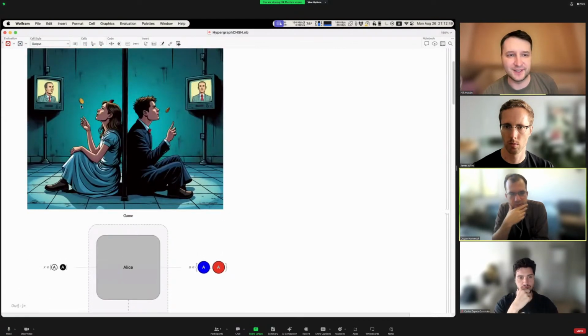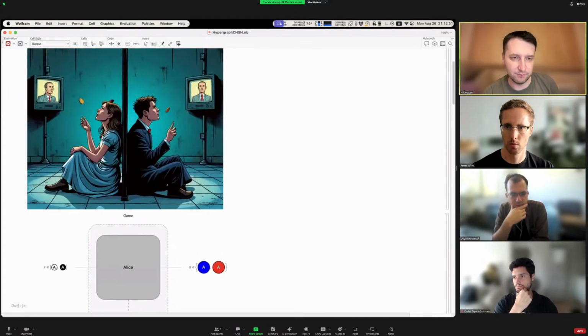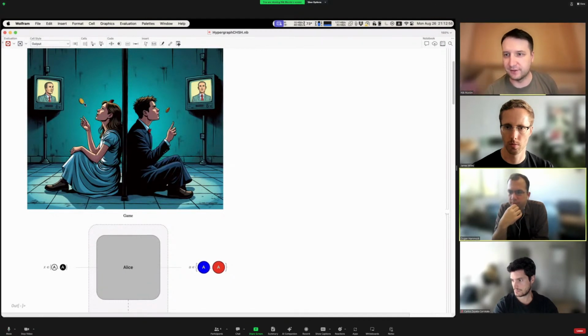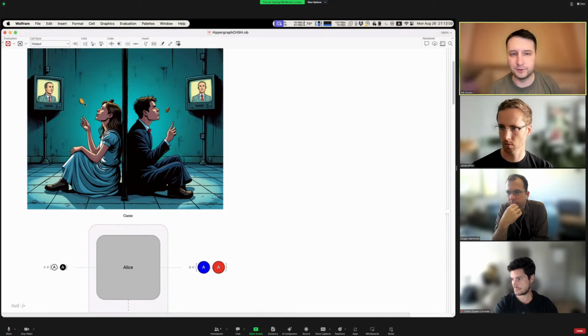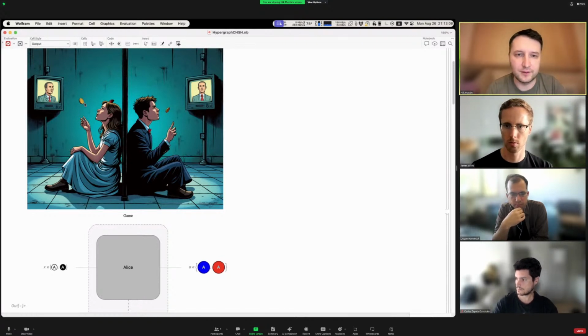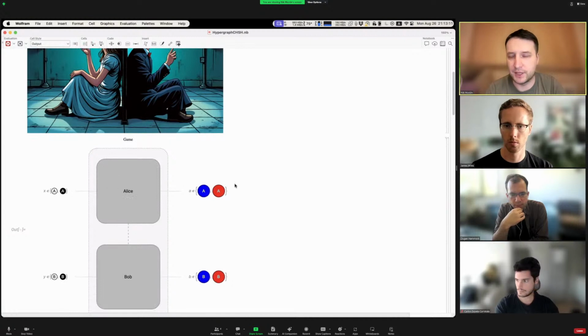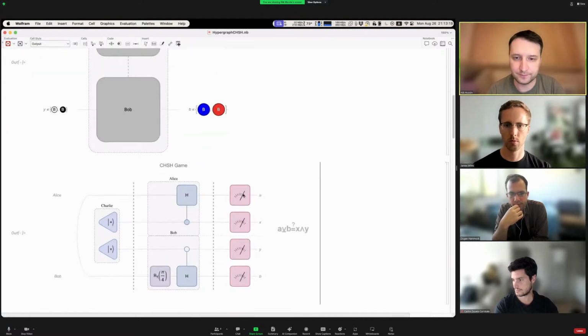You can think of white and black as the result of a coin toss, because it can be random. Maybe we want to determine whether they win or lose for all possible scenarios, so we can generate the inputs randomly. So we can imagine them throwing a fair coin, and then they just have to output some answer, say yes or no, or just 1, 0, whatever. There's some binary outcome. That's what blue and red represent.